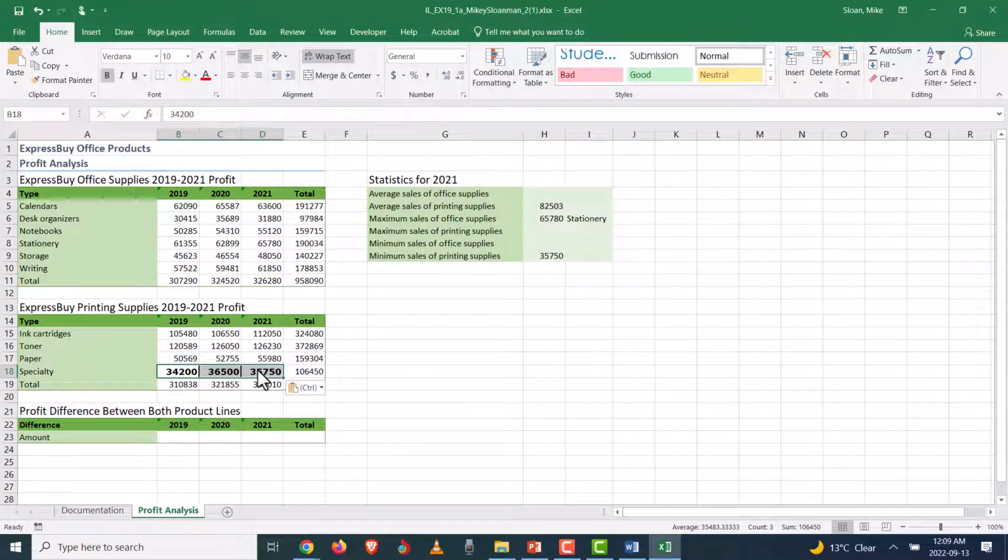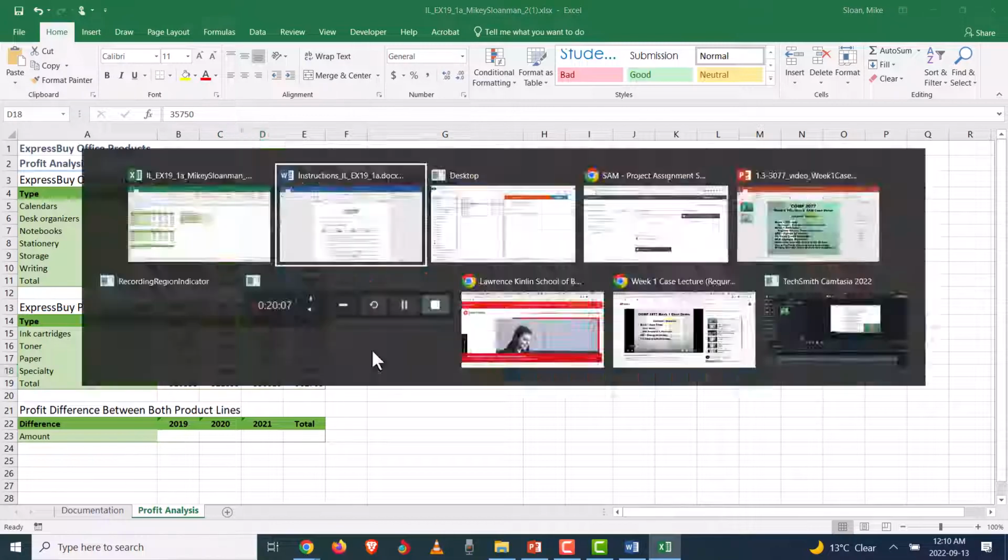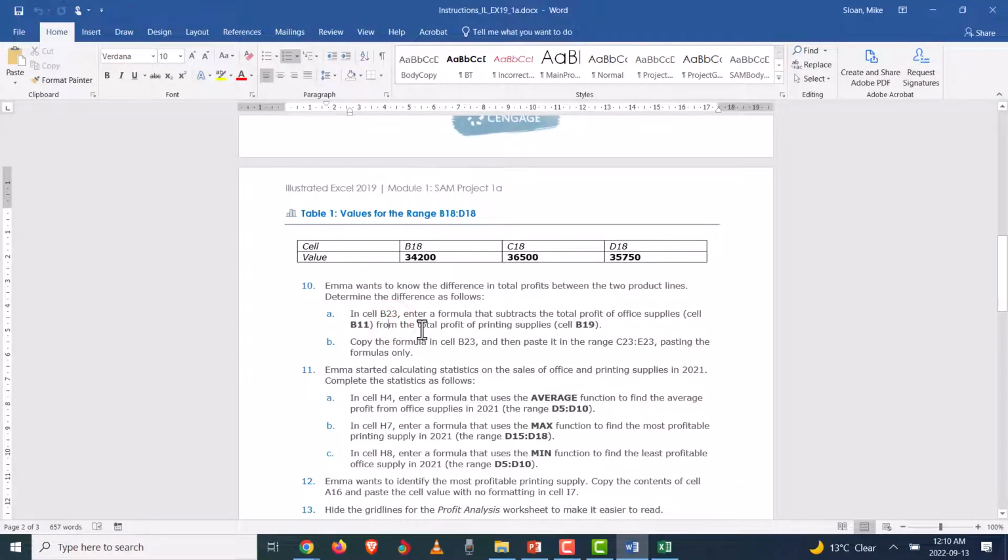And the reason I'm doing this is more so to show you what I was talking about at the very beginning of the case, where if you take Microsoft Word content and bring it right into Excel and just paste right over the cells without activating them, it will take the formatting from Word, in which case it will give you this little dialog box right after it where you can choose to match the destination formatting and not take that formatting on. Now, SAM is not actually checking the formatting of those numbers, only what's in the formula bar. Sometimes it's checking formatting, sometimes it isn't, but it's always checking what's in the formula bar. So that step is done in a nice, quick way.